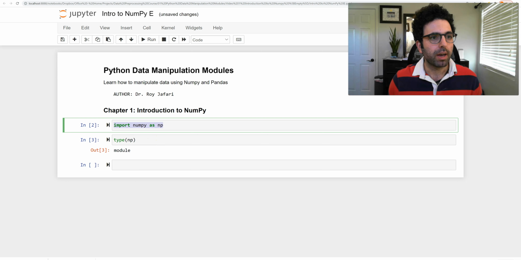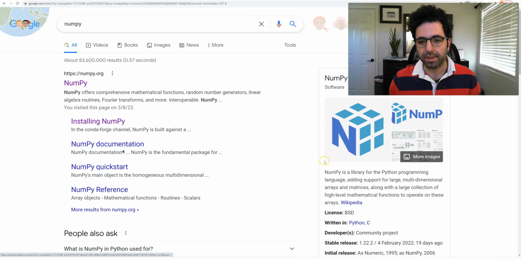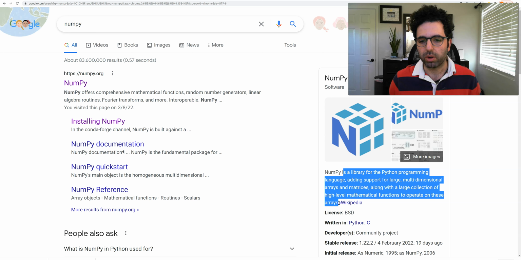So let's look at numpy.org. This is basically how the NumPy community, the creator, defines it. It's a library for the Python programming language, adding support for large multi-dimensional arrays and matrices, along with large collections of high-level mathematical functions to operate on these arrays, right?